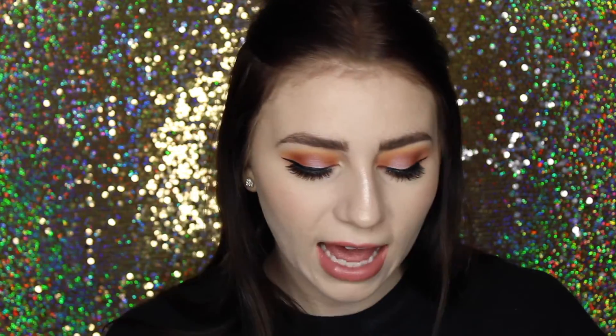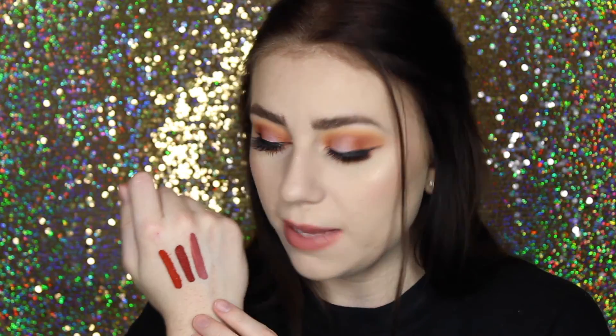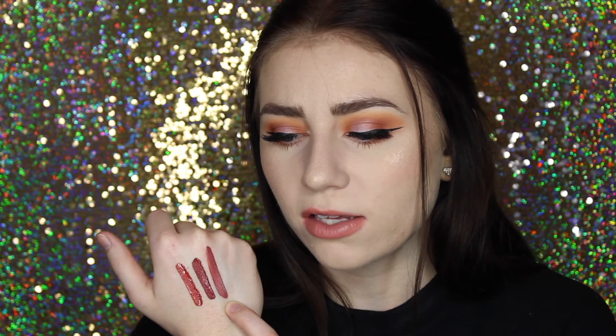It reminds me a lot of Kylie Cosmetics shade 22 — how it looks really orange but also looks super red. Next I have the ultra matte lip in the shade Love Bug, which is another reddish orange color but a little bit more brick-like, definitely darker and more red. This is almost a straight up brick color and I love this shade also. Lastly we have an ultra satin lip in the shade Calypso. These ultra satin lips are so good — I love them. They are a little bit drying but pretty good. It's a really nice cool-toned pink color.